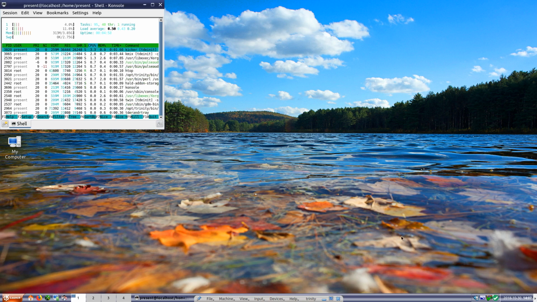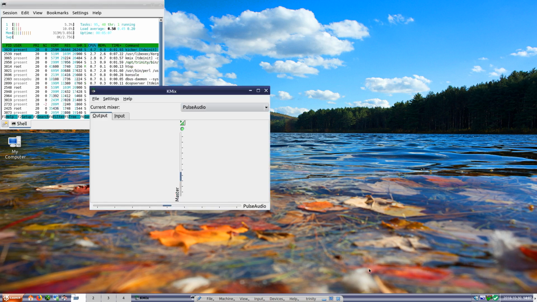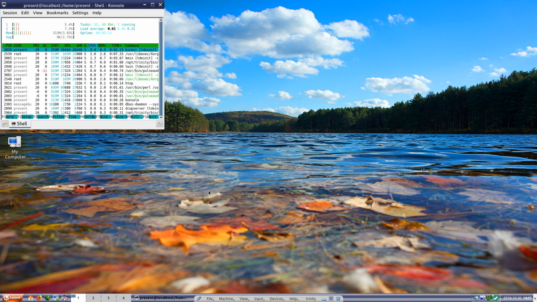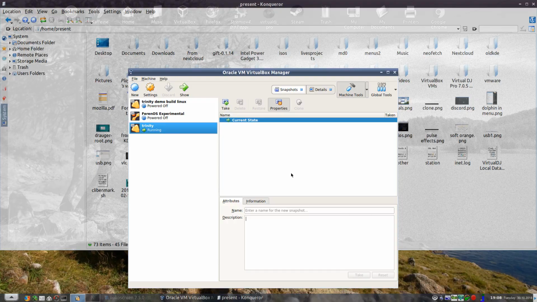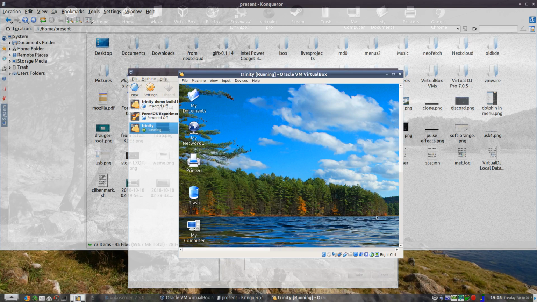And the keyboard switch literally didn't do anything whatsoever. Okay, next thing I want to check is my mixer. It is connected to PulseAudio, so that's fine. So yeah, okay, that's part 4 of my little what I am doing there.